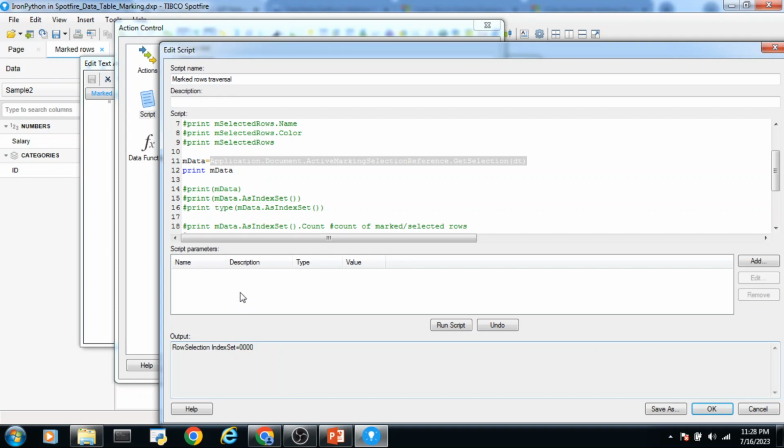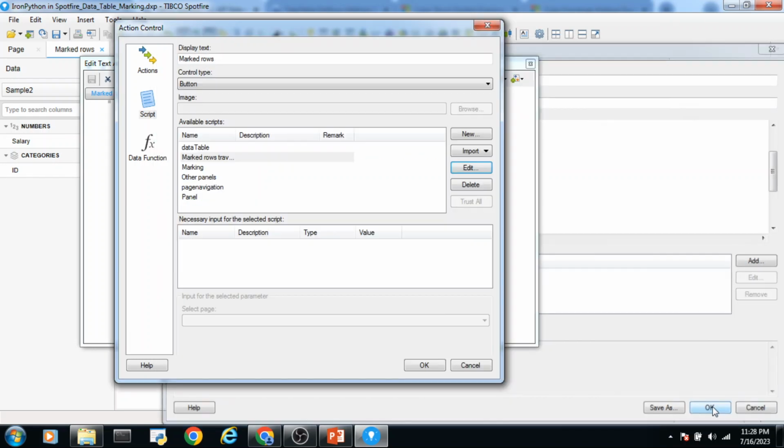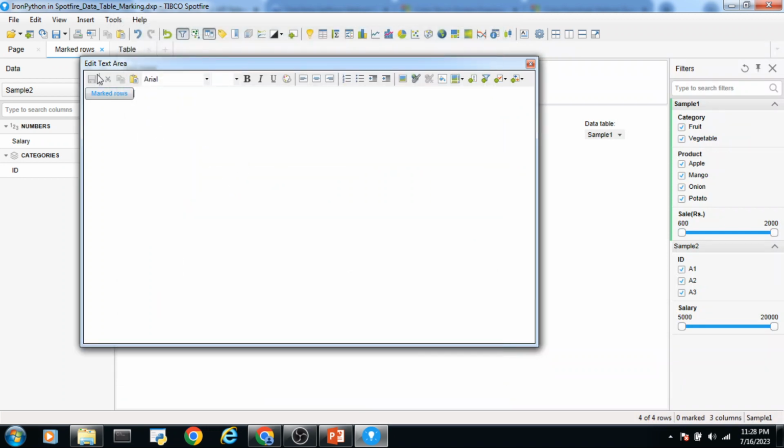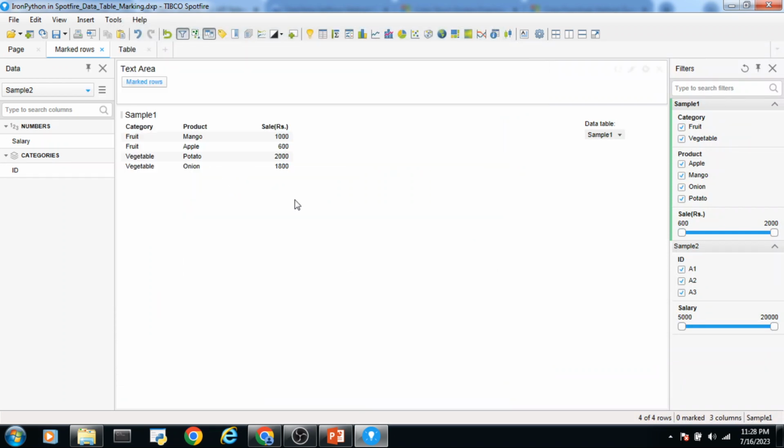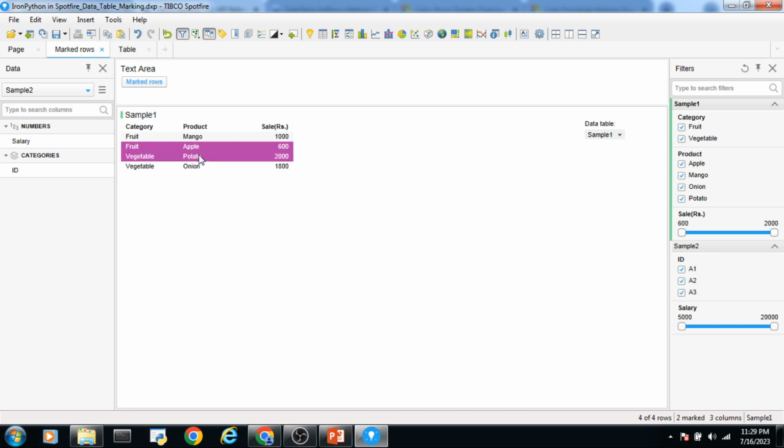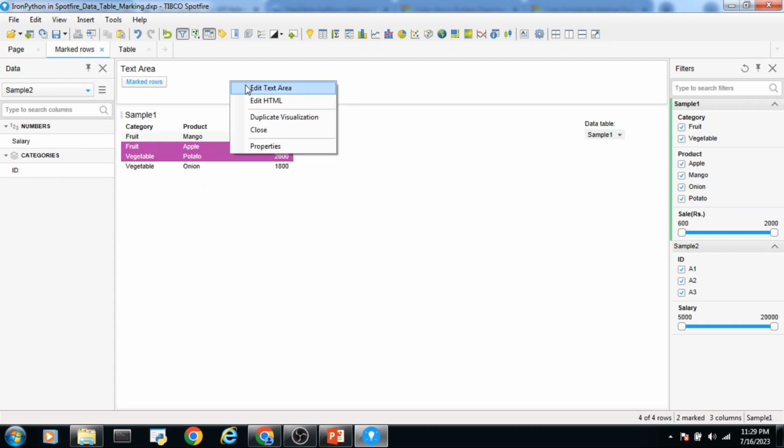If any of the rows are set or marked, then the corresponding bit will become 1. These are the bits. So let's mark some rows and come back to run this code again. I'm marking the second. I have marked the second and third rows.